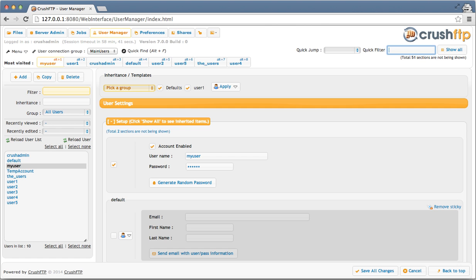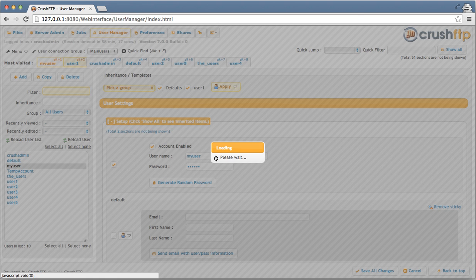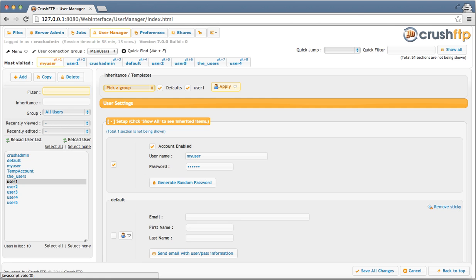You may have also noticed as we've been going along that CrushFTP keeps adding different users up here in the most visited section. This is useful when you may come in the user manager and frequently edit a particular user, or while setting them up, you need to keep making settings again and again to one user as you're trying to get the settings the way that you'd like them. These quick keys can be activated using the Alt key or Option key to quickly pull up the user to switch back and forth between them as you're working with them. In this case, I'm pressing option 1 to get my user and option 2 to get user 1. This is just one of the many things that CrushFTP does to try to help you with your management of your users.